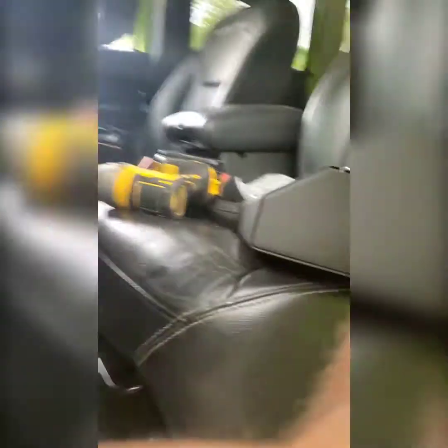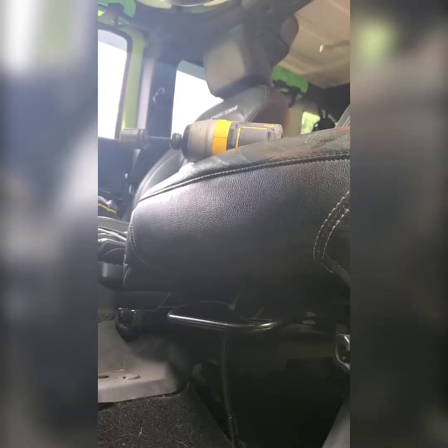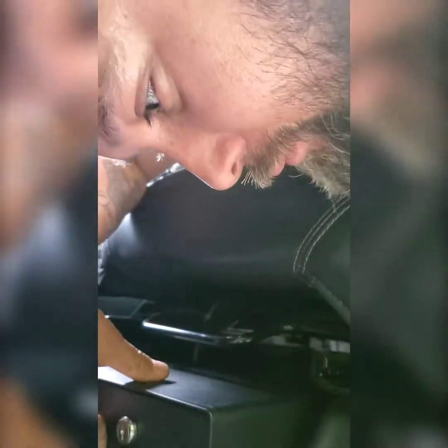So I'm gonna try to set this up here so you can see if that'll work. That's good enough for now. All right, so I'm just gonna pick this up and then slide it in here like so. All right, so I got it in there. You can see it matches the holes. All right, it's sitting in there nice and flush.